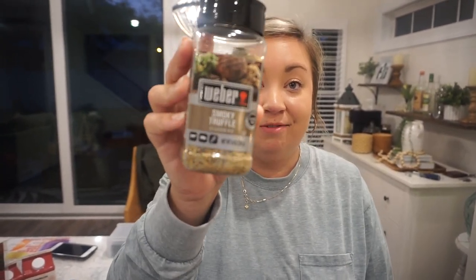So now we need to make our creamy mixture that we're gonna pour over top of these potatoes. And the recipe where we got this from, he used roasted garlic, and he found it in a squeeze tube. I searched our grocery store and could not find that, so I'm just going to use regular garlic. And then he used truffle goat cheese, but my grocery store did not have it, but we've got, remember this, the smoky truffle. So I'm gonna add a little bit of that into our mixture to give it a little truffle taste, because I think that's gonna be amazing. And then he used chives, and since I don't love onions, we're gonna use all kinds of herbs, like Italian seasoning. These are going to be crazy delectable, okay?